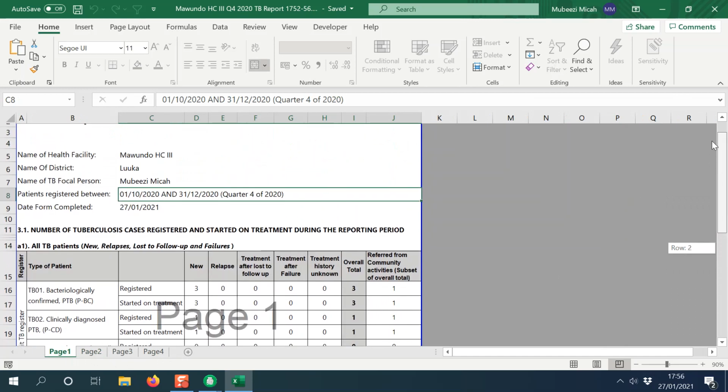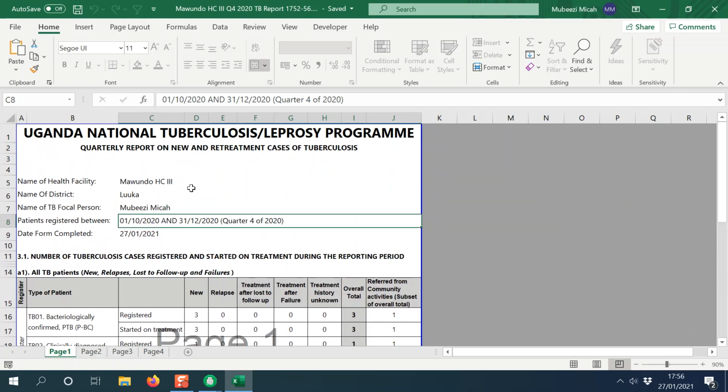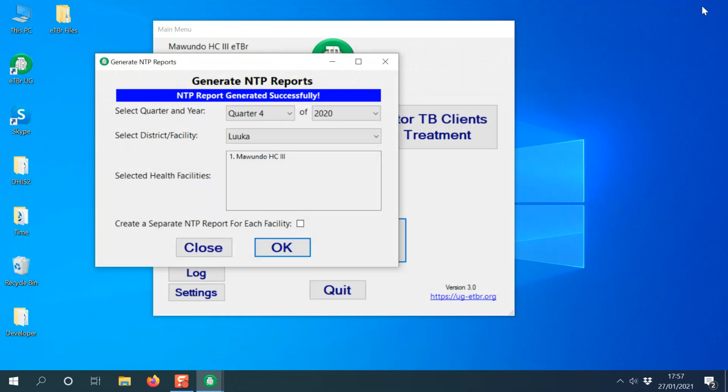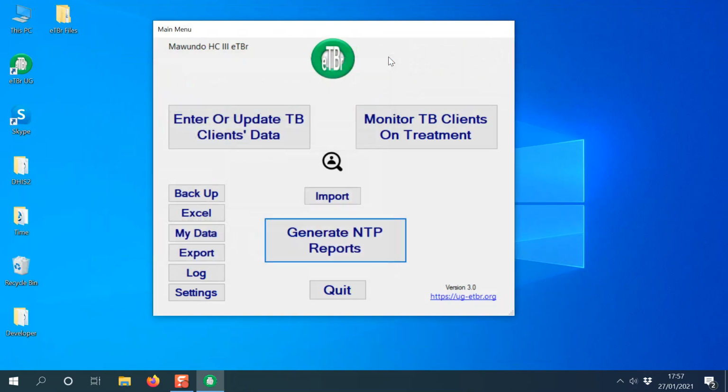Worthy also to note is that the report is generated in Excel. So you must have Excel installed on your computer, and it will give it a name, the name of the health center, the quarter, based on what you selected, and the time. Secondly, after closing it, let me close this also.